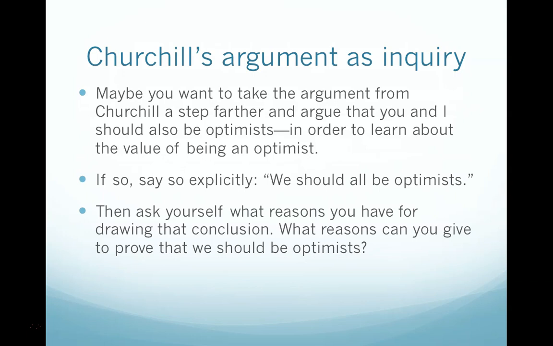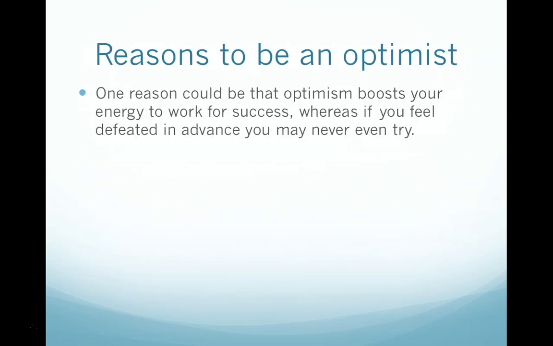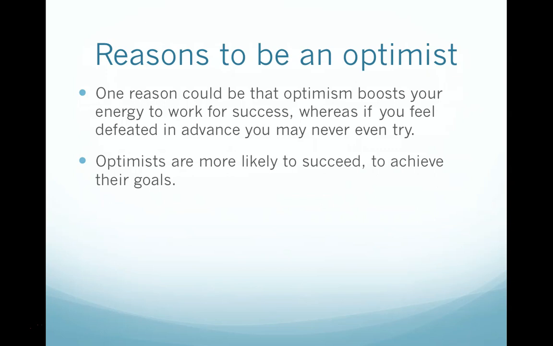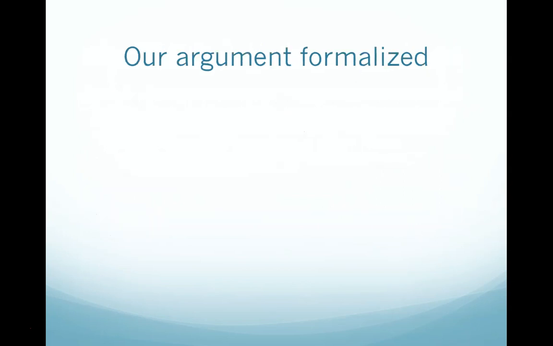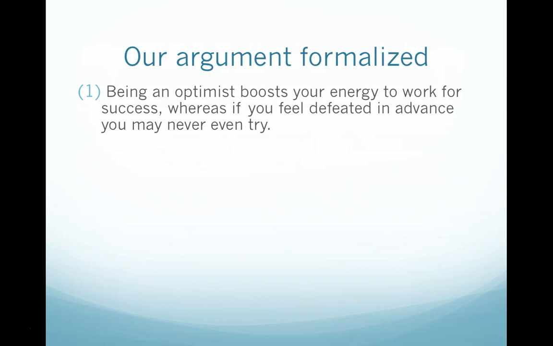What reason can you give for this? One reason that you might come up with for being an optimist is that being an optimist boosts your energy to work for success. Whereas, if you feel defeated in advance, you may not even try. Maybe another reason is that optimists are more likely to succeed to achieve their goals. All of these reasons, or premises, can go into our argument. So let's look at how we might formalize this argument.